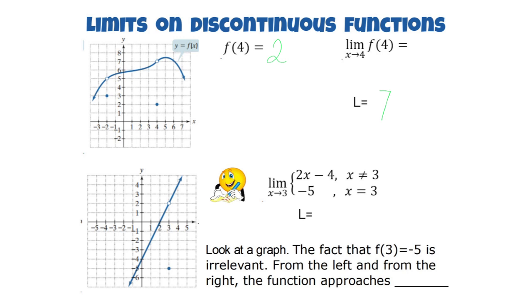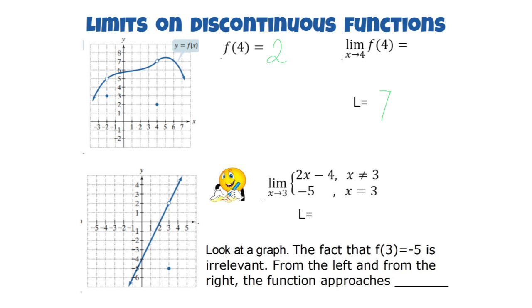Okay, let's look at another one of those. Notice this is one that you should be doing by yourself, but it is a different notation, so I'm going to walk you through it. This is called a piecewise function. You're using pieces of functions at different times. Sometimes you would see this where you use a piece of a line and then a piece of another line, or maybe a piece of a parabola with a piece of a line.